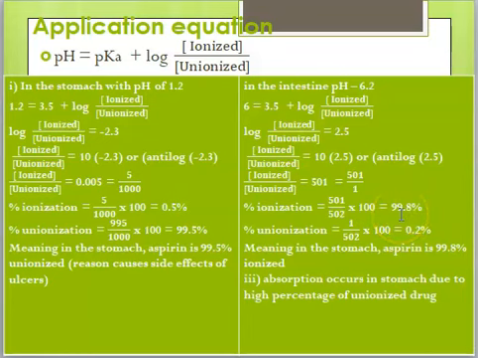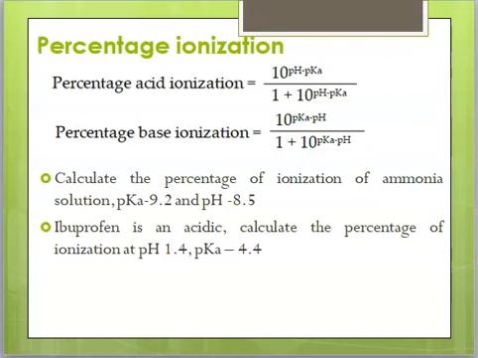This will be taught in pharmacology. When the drug is unionized, it can easily pass the membrane, and when it reaches the saturation, it becomes ionized, and hence a phenomenon called ion trapping. The drug can't come back into the stomach. So that's the rationale of the Henderson-Hasselbalch equation in pharmacy.